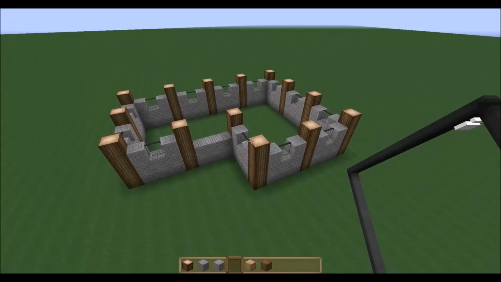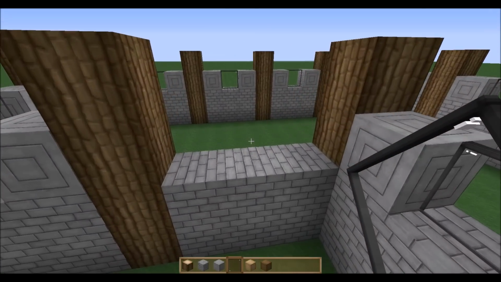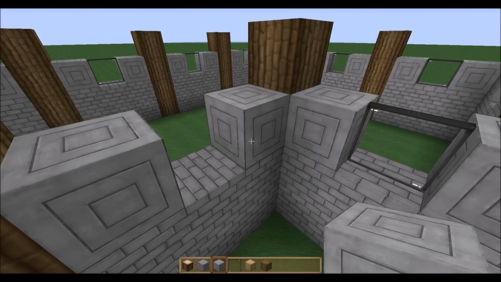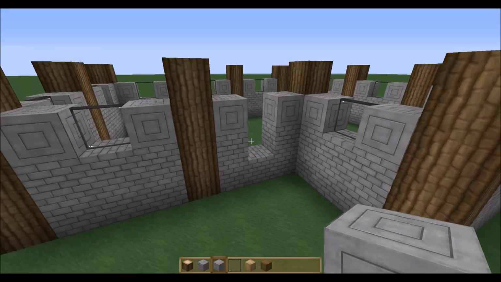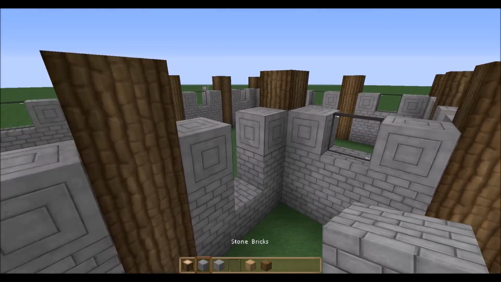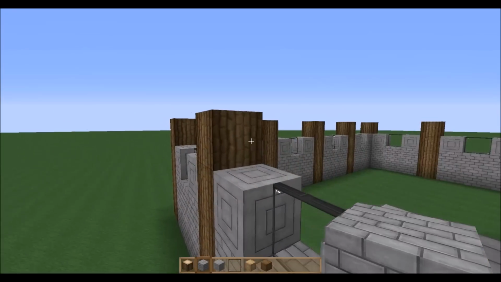Alright, so I have every single one of these done except for this one right here. What we're going to do with this is put 2 chiseled stone bricks and take out this block here. So that's going to be a doorway. There you go. This is the front of the house, by the way. I'm facing the front. So now we're going to get the rest of our stone bricks and just outline the top like this. And just do that all around the house.